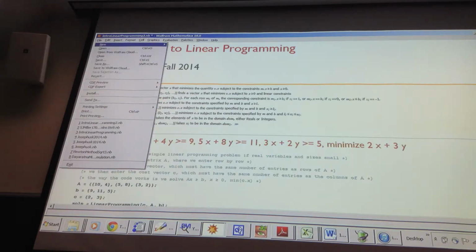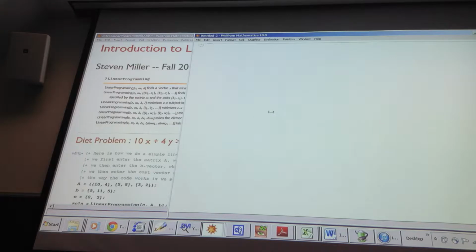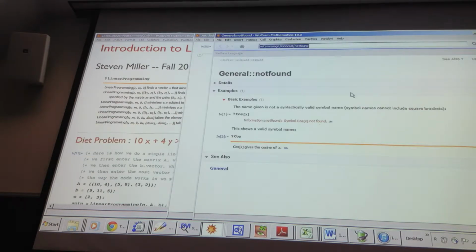What I frequently do when I'm in Mathematica is open up another window over here just so I can test some code and see how things are. And how do I do a binomial? Okay, various things. If you want to look a command up, if I do question mark, oh, bio, it starts doing tab fills, information not found, you can click over here, start doing lots of different searches.